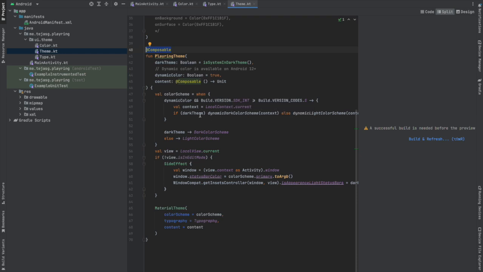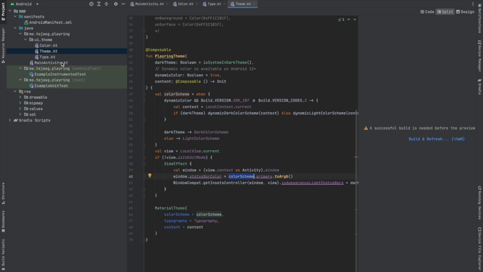But here you can see how this MaterialTheme has been created with the help of color and typography. We have this MaterialTheme which they have used, and inside this they have provided these parameters, and they have provided these values to these parameters which we have here.